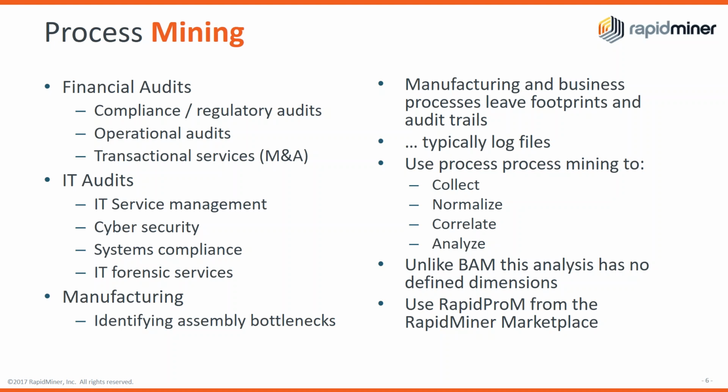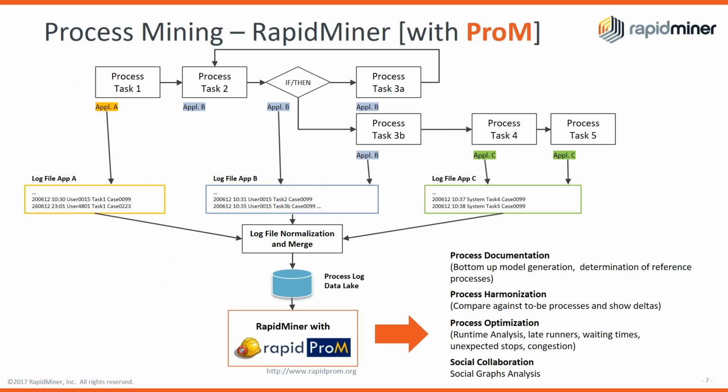So what I will show in the live demo is the RapidMiner Studio, the desktop version of RapidMiner and its visual interface, plus an extension you can download from the marketplace, which is called RapidProM, and it seamlessly integrates the open source tool ProM, which is the leading tool for process mining. This is an example of how such a task could look like.